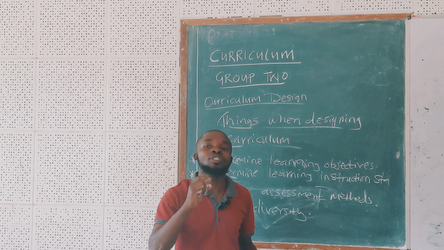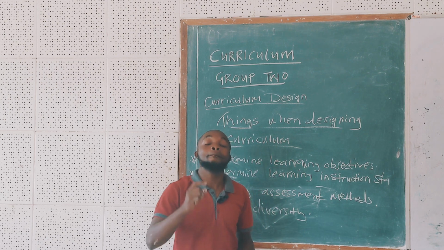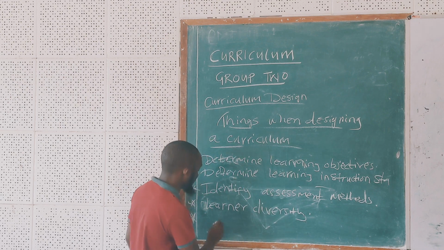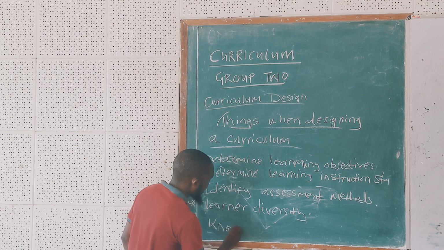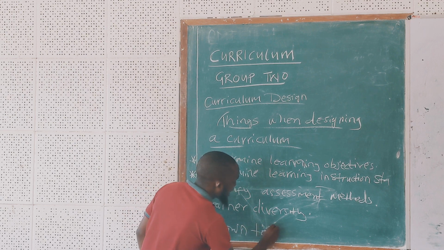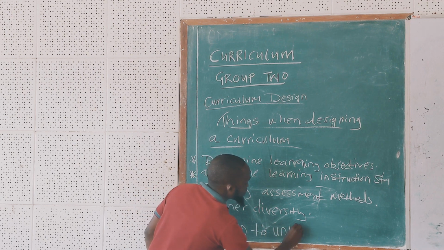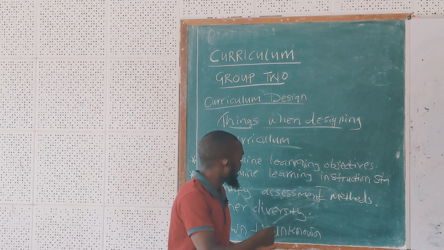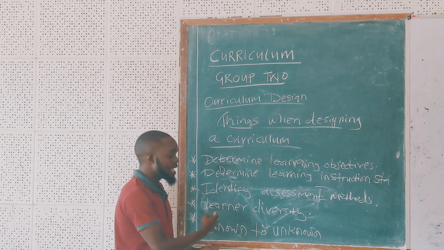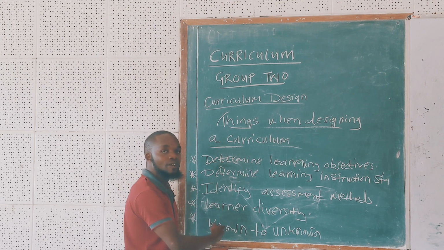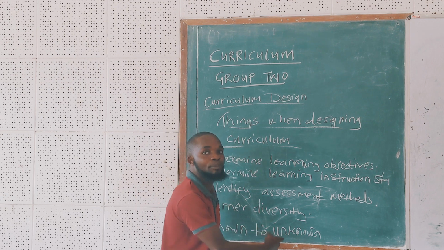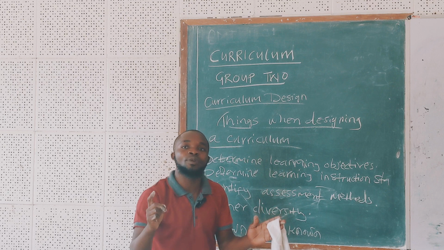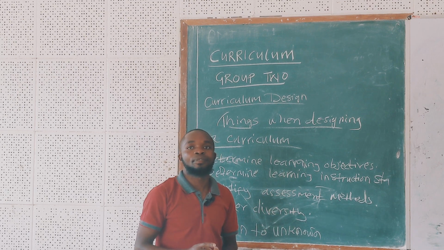We are just trying to say, as a designer of a curriculum, make sure that you provide a way on how learners will learn from the known to the unknown. So there should be that connectivity. There should be that understanding. Learners must be able to understand things from the known point of view to the unknown point of view within a specified period of time.